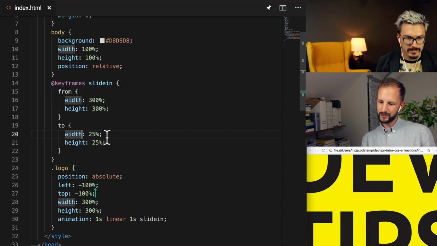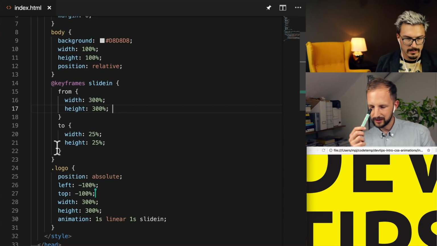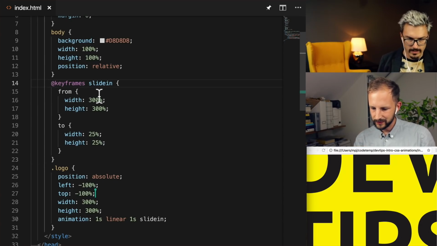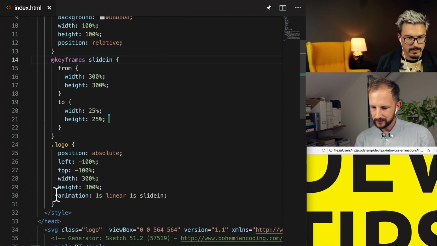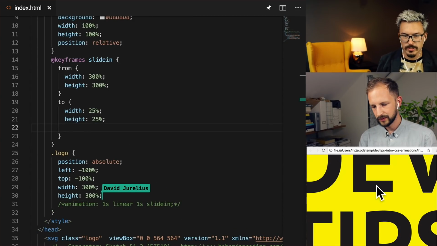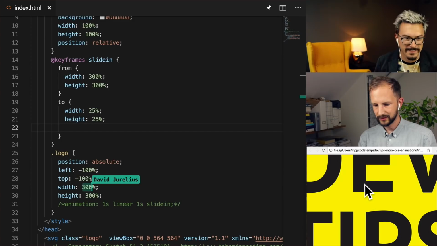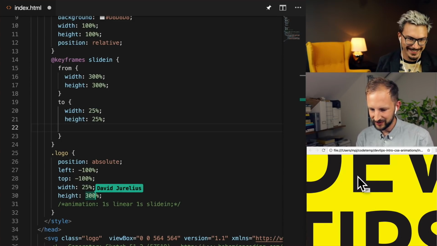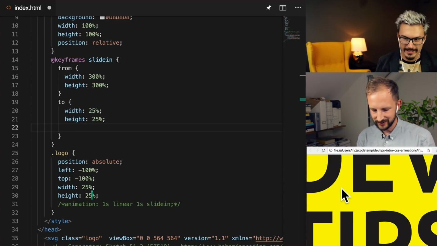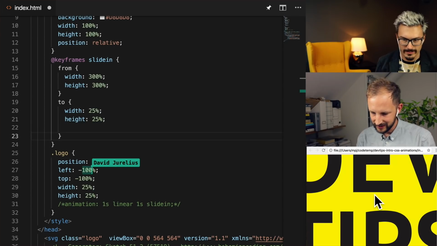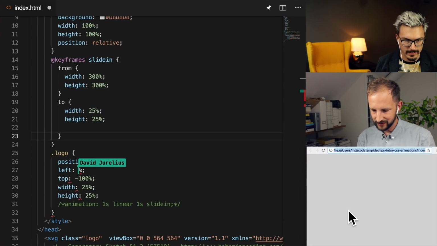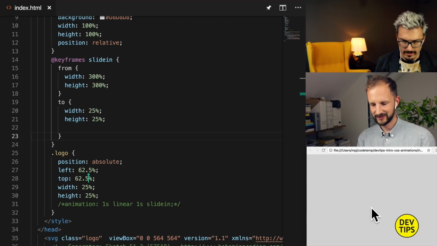So if the width is 25%, we want to have it... Let's actually figure that out first. I'll disable the animation. You type and I'll refresh. So now we have the new initial state, like that. And I think that left should be 50 plus 12.5%. That's my hunch. So we're here.